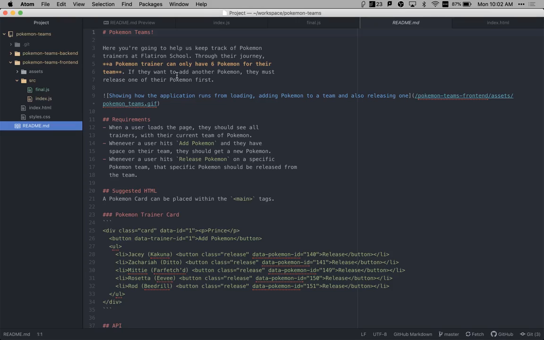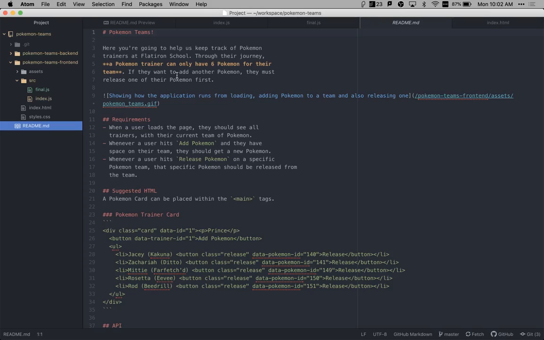So the way I did it is I made a function called createTrainerCard. And to createTrainerCard, I'm just going to pass in a trainer object, which we'll see how that works in a second. I'll call that trainerData. So what I'm passing in is stuff we get back from our getTrainers. I'll be passing in a trainer, a specific trainer.